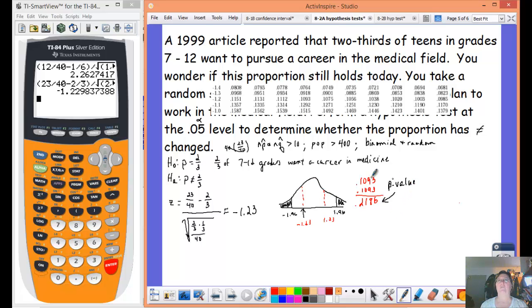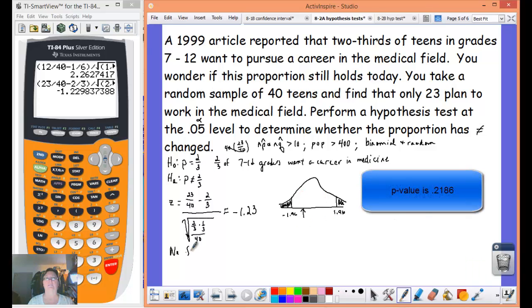And to make your judgment, you do both things. Look at where your test statistic fell. We didn't hit the shady region. Look at the p-value. 0.2186 is not less, okay? So this is going to sound weird, but this is the way to think. It's not less than alpha. Our alpha was 0.05. Therefore, our conclusion is as follows. We fail to reject. We didn't hit the shady region. Our p-value is not less than alpha. We fail to reject H sub O at the 0.05 level.